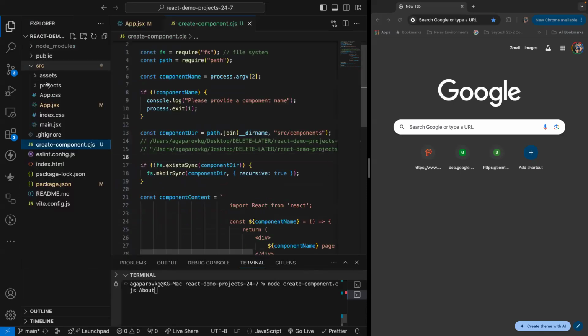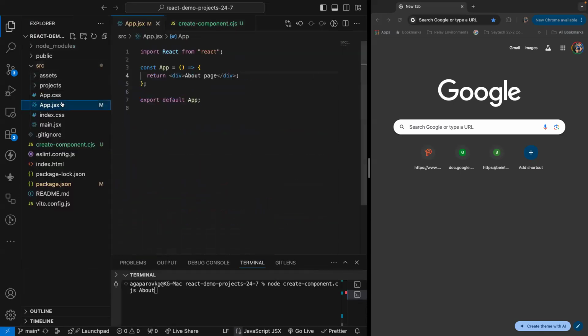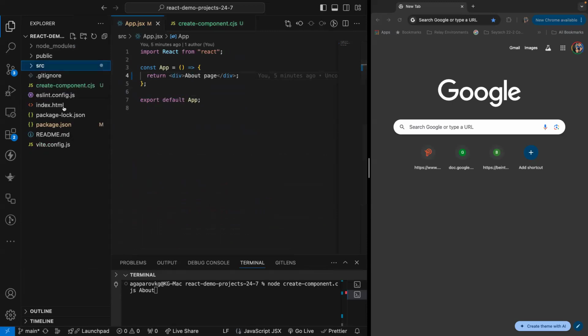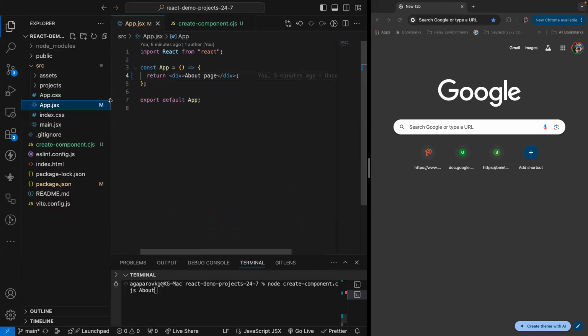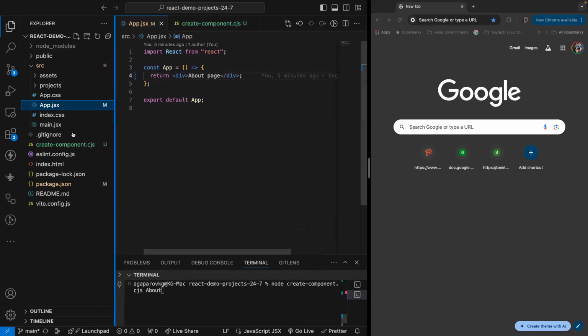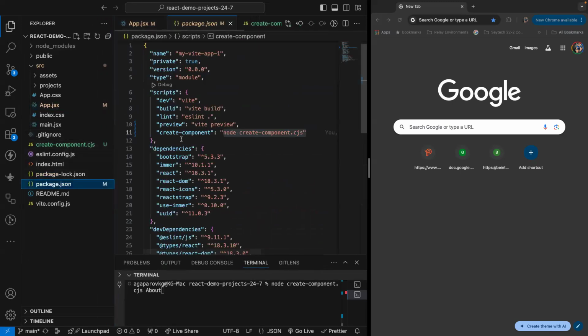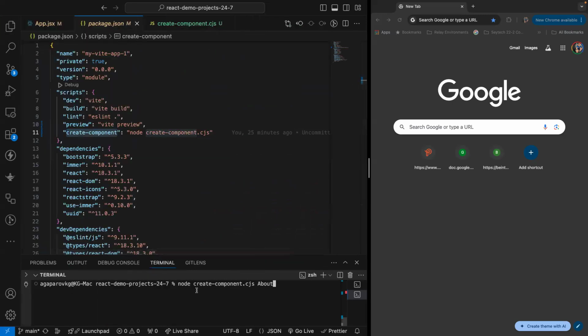Now, src, that's fine. In src, I don't have components. And of course, we have createComponent.js, and we have this script. Now, instead of node, I have to write npm run.